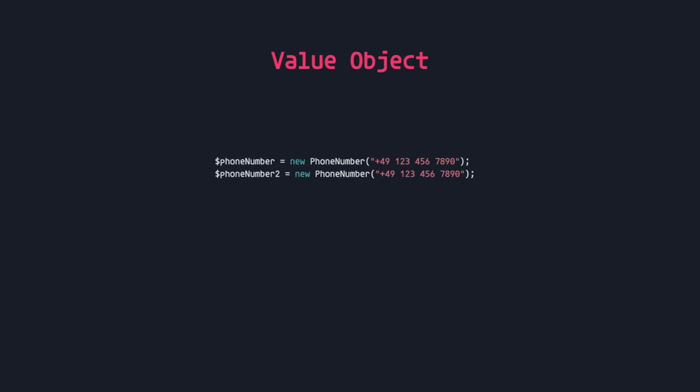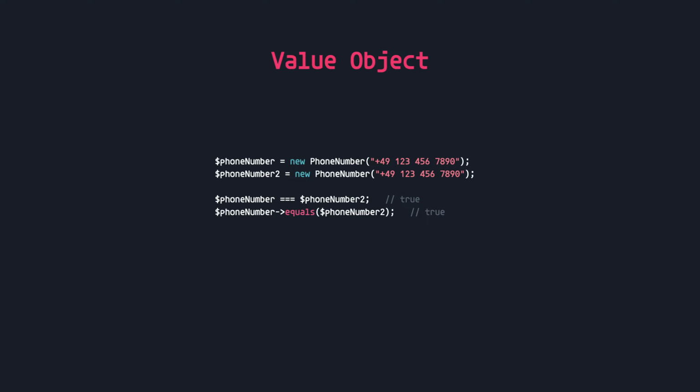We have created a so-called value object with our email class. Value objects are objects that consist only of values and represent an addition to existing data types such as strings, integers, etc. A value object can be identified by its values and not by an ID. Two different value objects are therefore the same if they have the same values. In many programming languages, the comparison operator can be overloaded for this purpose. Alternatively, we can also implement an equals method.